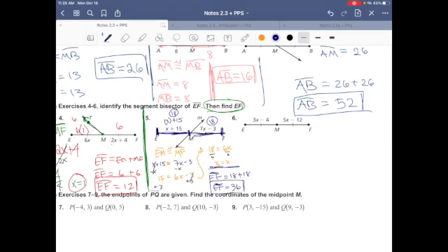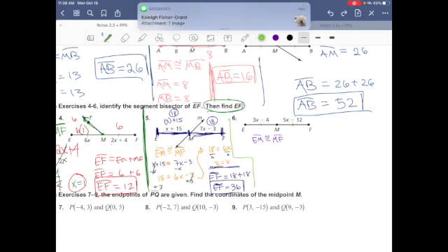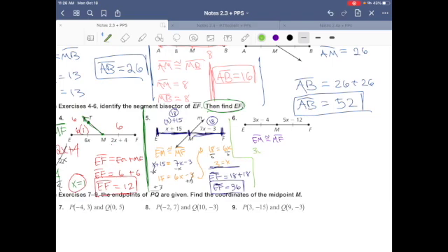Let's try one more problem here. So if we know that EM is congruent to MF, then we can plug in what we know. And we know that because they tell us so, right, that those are congruent. So I know EM is equal to 3x minus 4, and MF is equal to 5x minus 12.